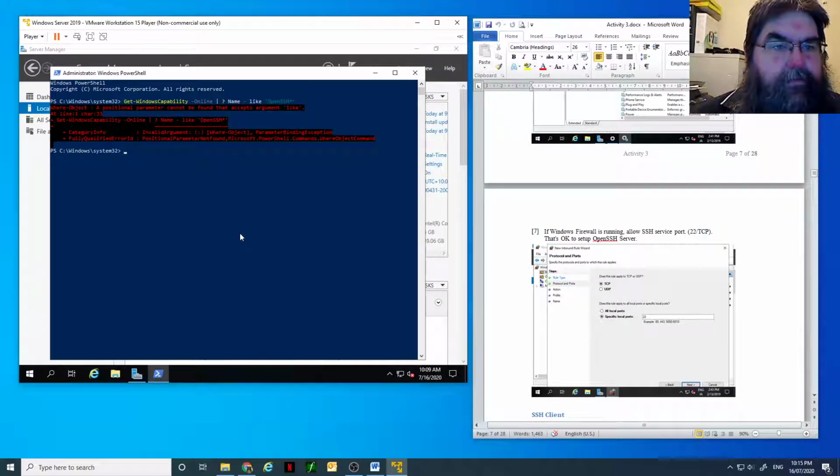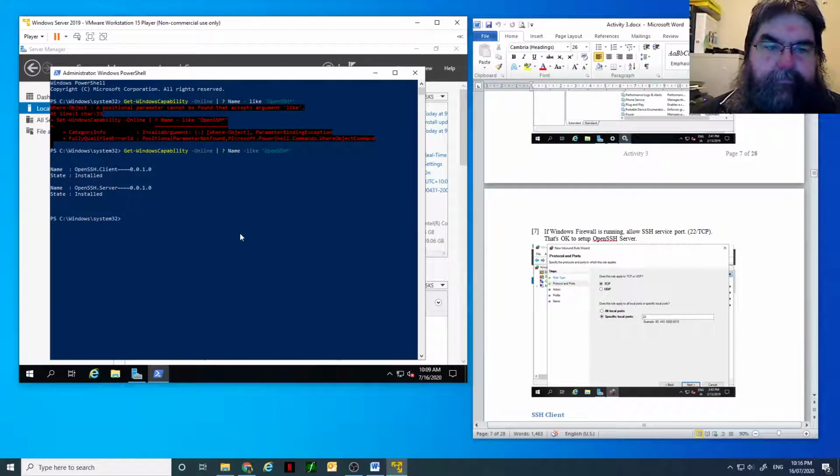There we have it. Don't put a space in the command structure where there should not be a space.